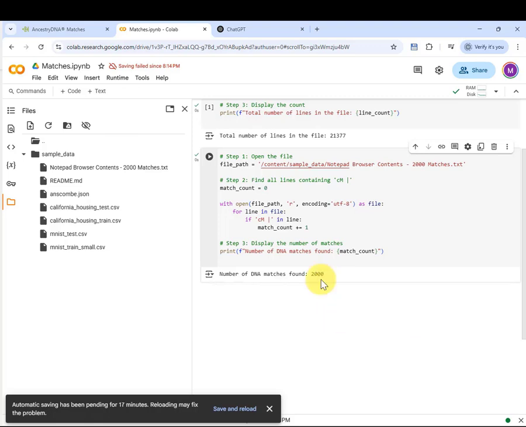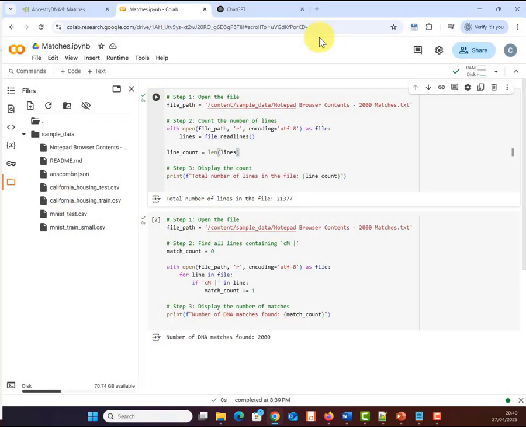2000 matches. So now we know that ChatGPT can give us a script that finds this piece of text. And if we find that piece of text, then we can also get it to figure out the number of centimorgans and the percentage of shared DNA. Below the line, you've got tree information. Above the line, you've got the match name and other info. So we can use this text to find the line that becomes the anchor line, where we can get info from it, plus info from lines below and above it, by being pretty careful and explicit in what we tell ChatGPT.